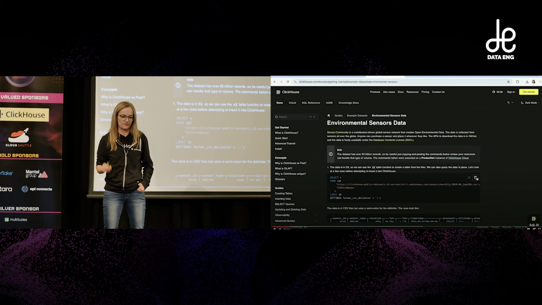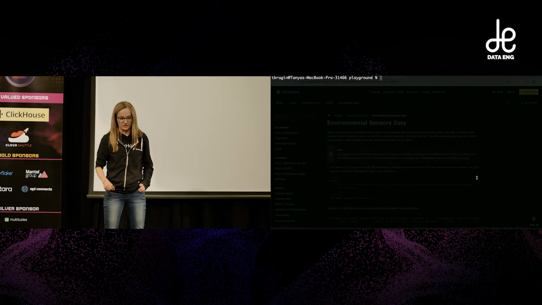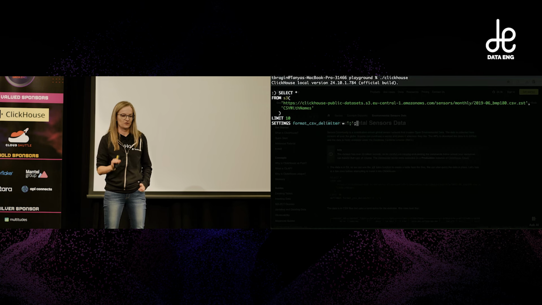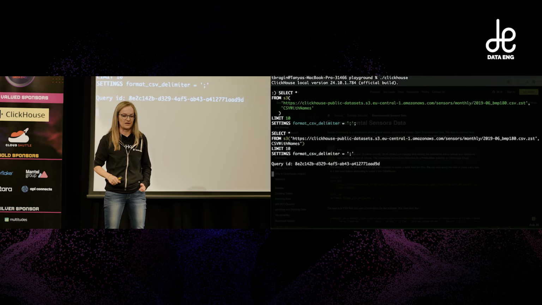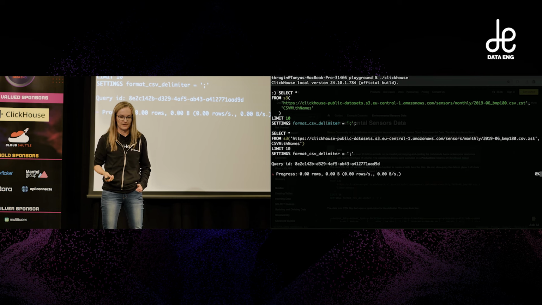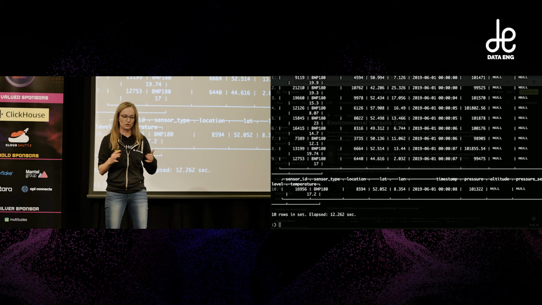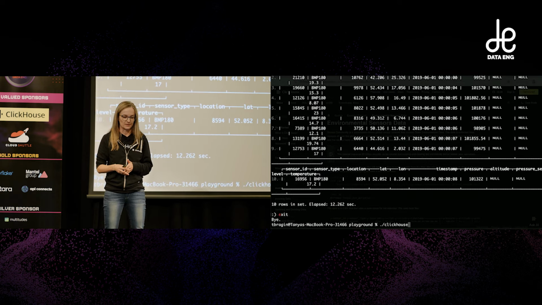Again, going back to the environmental sensors, there's a query right there. The format of these files is actually just CSV, so it's very inefficient. So I would expect this query to take some time to run. Something like Parquet would have been faster. I think this one takes 12 seconds, as I mentioned. But this will be a good baseline as we start to see, okay, what do we do with this query? How can we optimize it?